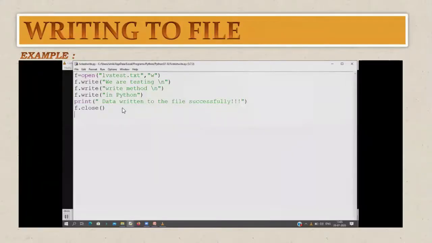The first thing is that you can find the error here. And second, since you are using the lvstest.txt file through this object and you have not closed it, and in the next program you use this file once again, it may be possible the compiler will tell you that this file is already being utilized by some other program, because you have not closed it.